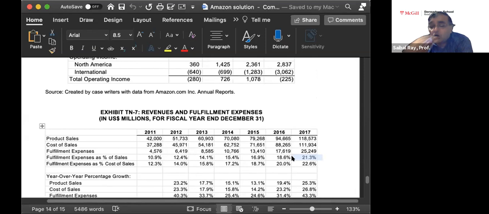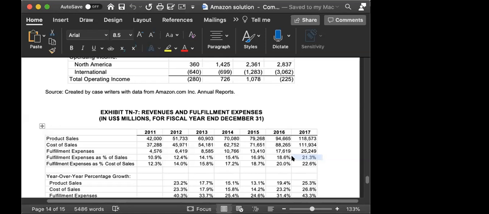And especially, now going back to this thing, what type of products is this cost the largest proportion for? What is the product where fulfillment expenses are very, very high? What type of product? What do you think? What type of product will the logistics cost be very, very high? Bulky items. Perishable items, like food or fruit? Perishable heavy items.